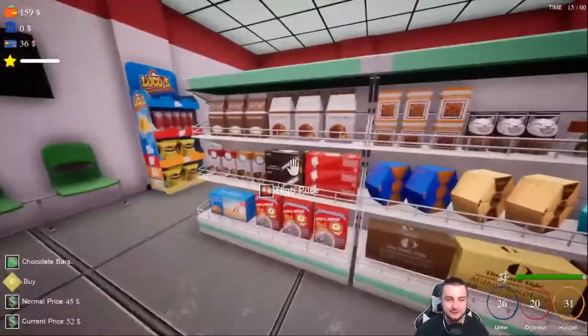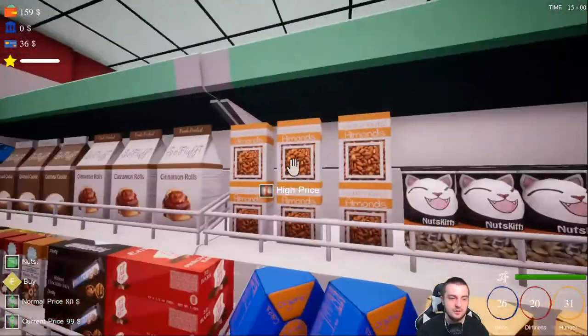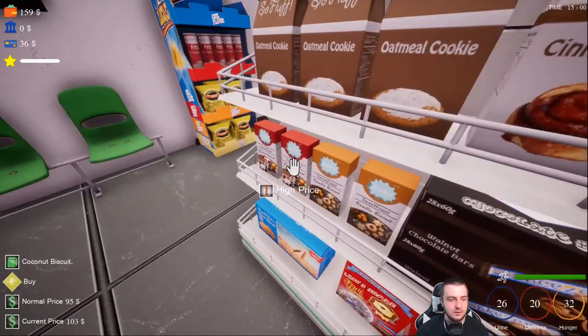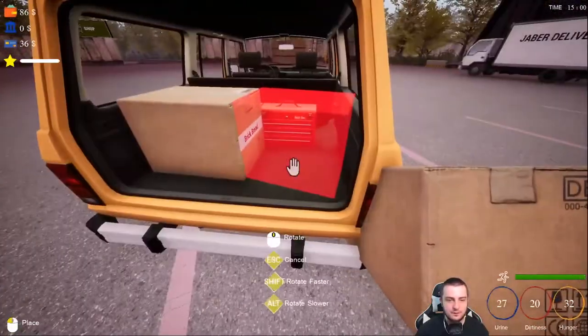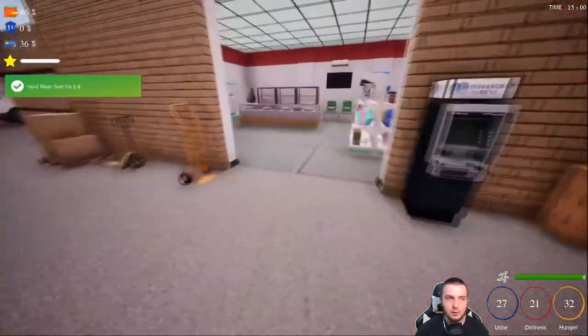All right. What is this? Catnip, right? Cashews. Oh, these are the almonds that are apparently high price now. Vanilla biscuits. Those are selling, dude. Those are actually selling. Coconut biscuits and vanilla biscuits. Let's get some more vanilla biscuits. More vanilla biscuits indeed. Mark Twain.